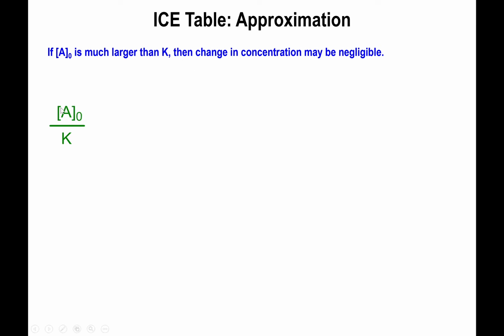I personally like to look at it from this point of view. If you take the ratio of the initial concentration of one of your species and you divide that by the value of K, if this ratio ends up being greater than or equal to 400, then whatever plus or minus x that you have in your equilibrium expression from the ICE table can actually be disregarded. So the change in concentration in this case is going to be pretty negligible. If the value is less than 400, then the change in concentration is not going to be very close to zero. It's actually going to be a non-zero value.